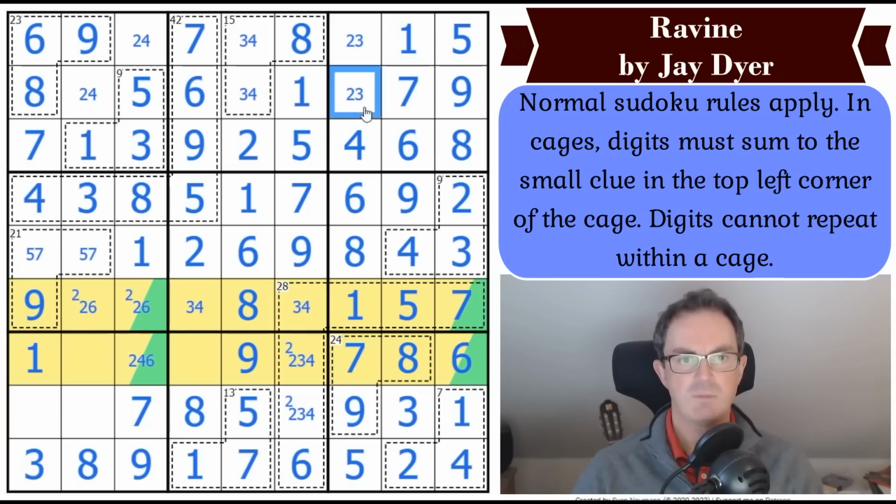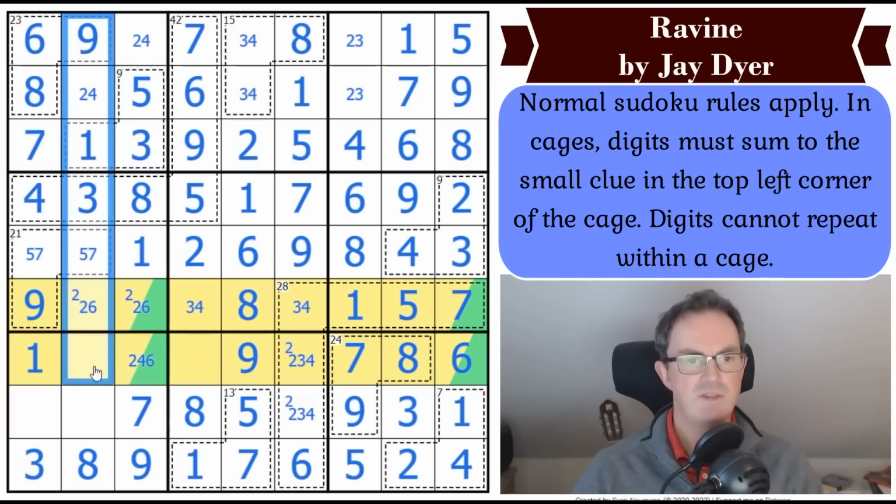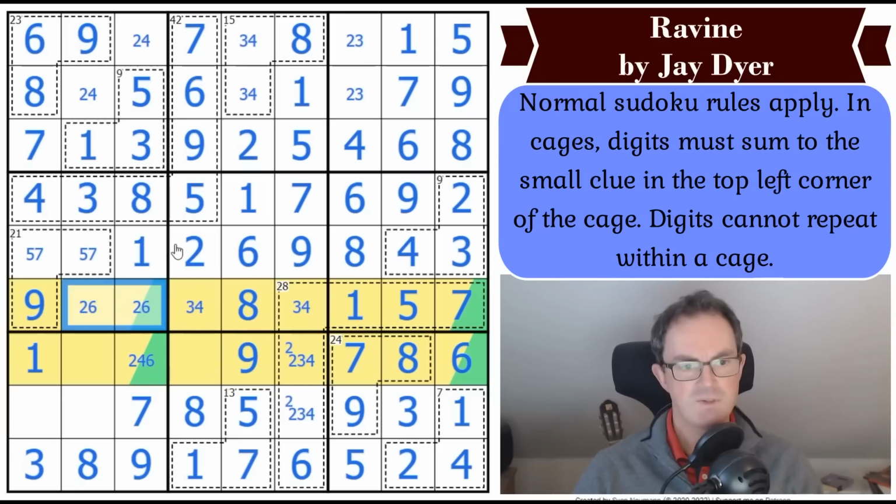Okay, let's tidy up our pencil marks again. So this 2, 4 pair needs to be resolved by something clever going on in these columns in order to allow us to unwind these top dominoes. We've got a 2, 6 pair there as well. Can't quite see how to do it yet, but maybe we're not too far away. This cell is a 3 or a 4.